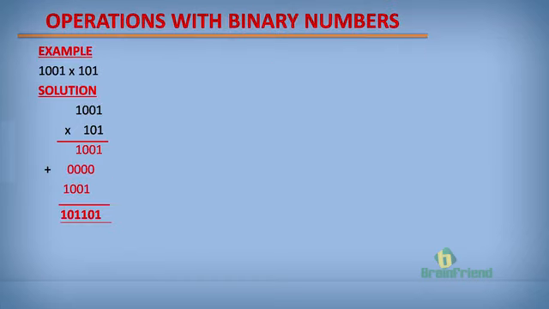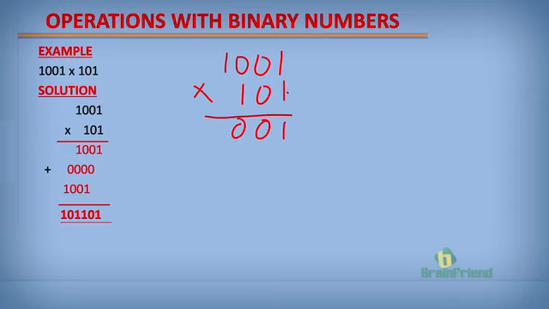Now the fourth example, we have 1, 0, 0, 1 times 1, 0, 1. The multiplication identity: 1 times 1 is 1, 1 times 0 is 0, 0 times 1 is 0, and 0 times 0 is 0. So then multiplying 1 by this again, which is similar to what we did previously. So we have 1, 0, 0, 1.